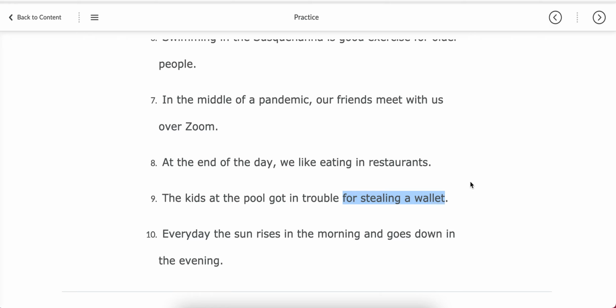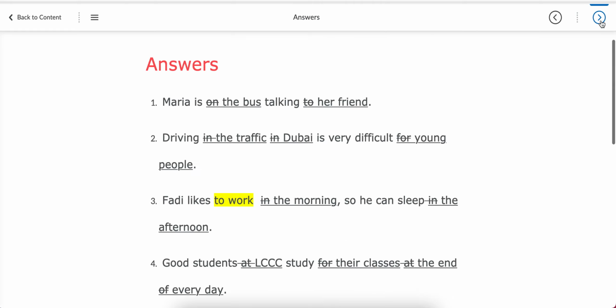Just try to think of the basketball, even though in this case it's the exception that proves the rule. It's not really a location, but in this case, it is a prepositional phrase because it is describing how the kids got in trouble. So sometimes, anyway, but it is a prepositional phrase. Just trust me, all right?